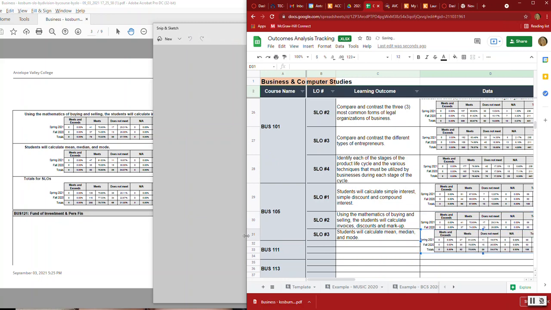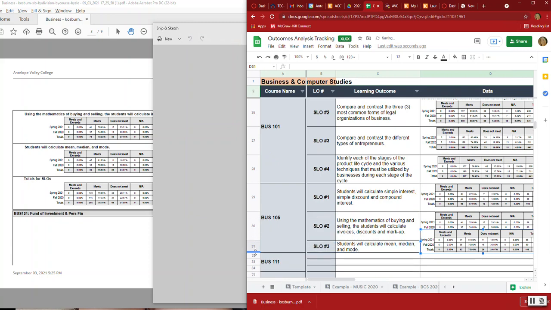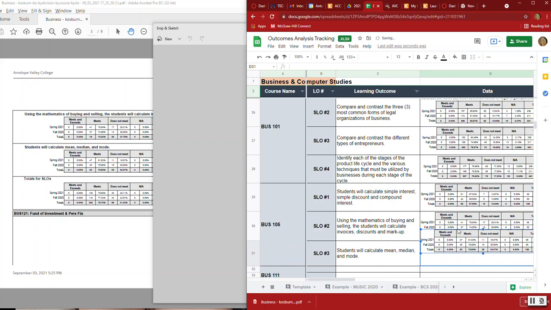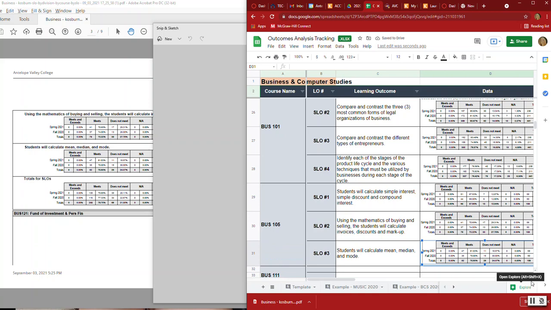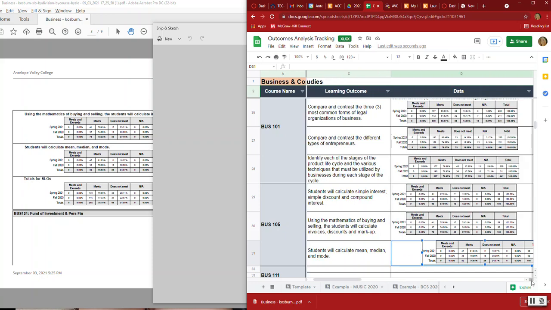Oh, that doesn't look like enough room there. I'm going to have to do some tidying up, right? So I can just drag these rows to make them a little bit bigger to fit what I'm doing. And then I just rearrange, okay? We're just visually trying to see everything. It doesn't have to be totally perfect. We just need to be able to see it, because the next step will then be looking at the data and analyzing it.